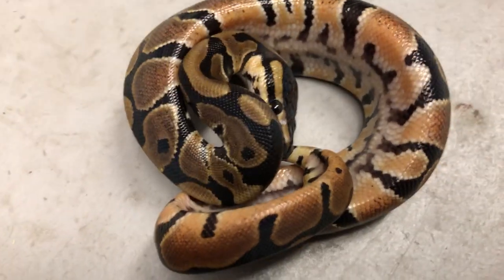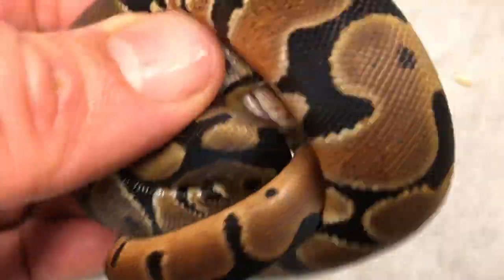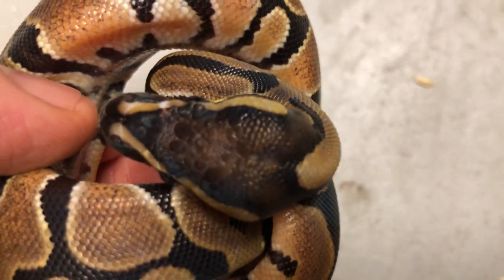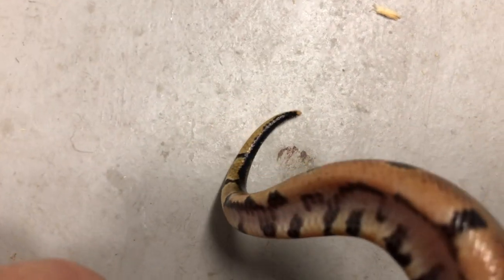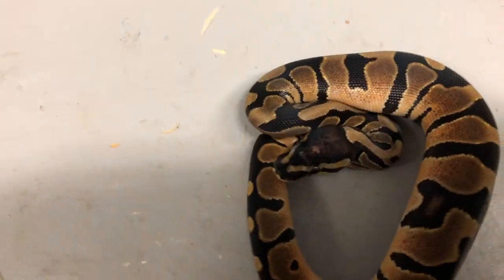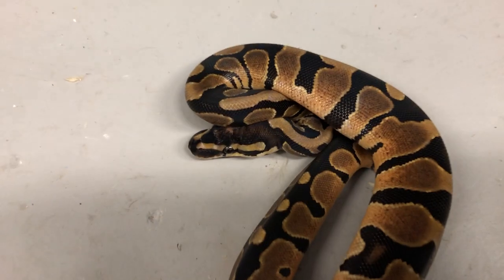Okay, now we go to our next baby in this clutch. And we look at the head and we clearly see another normal, right? We turn her over. And we really don't see too many head pied markers here as well. And so another disappointment, right? Now I go to my third baby, which I'm really in a bad mood at this point, right?